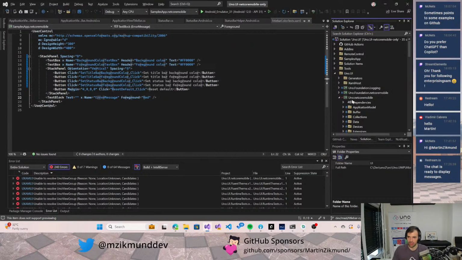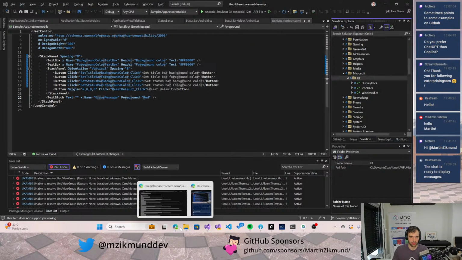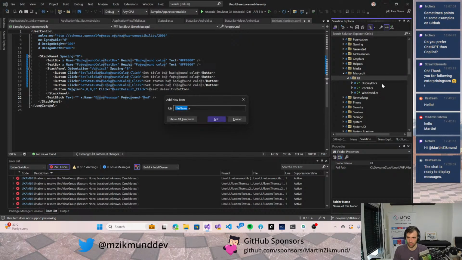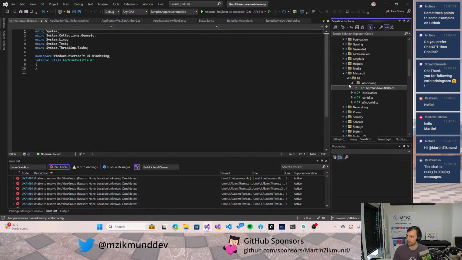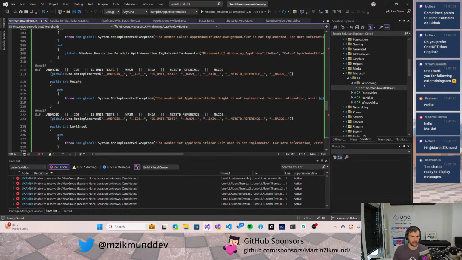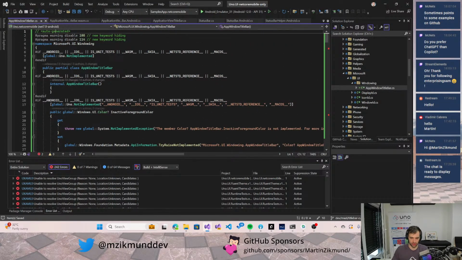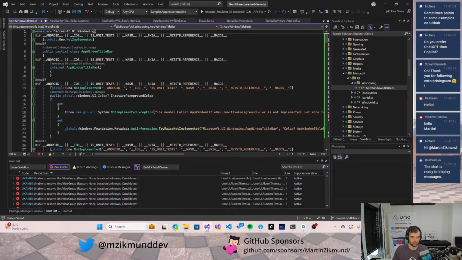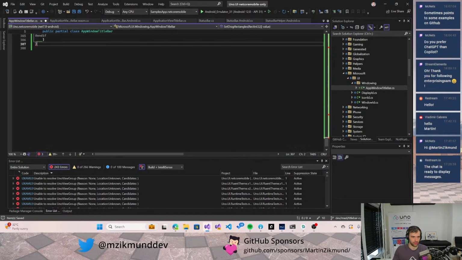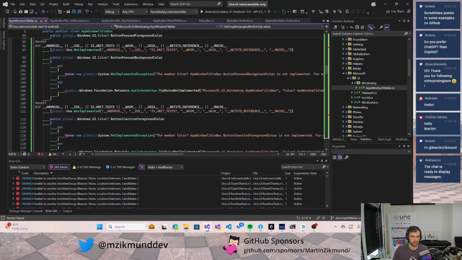So what I will do is I will create this new one in the right folder, which is Windows Microsoft UI windowing. And it's app window title bar. And I will keep for now just what I actually need for this case, which is the background color.